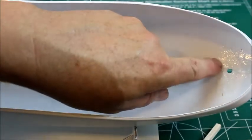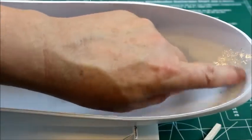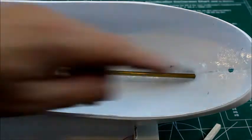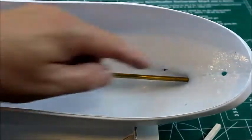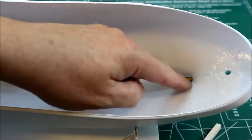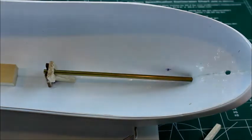I don't know if you can tell or not, but you want to smear some extra medium CA glue right here, because that sticks to the styrene, and that'll give the putty something to cling to, because it doesn't stick to the styrene very well. And same thing down here. We're going to put some green putty down here, so you want to spread some CA glue so it'll have something to bond to. And we'll go from there, and let's see how it works out.